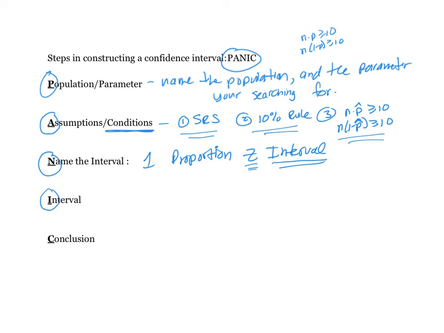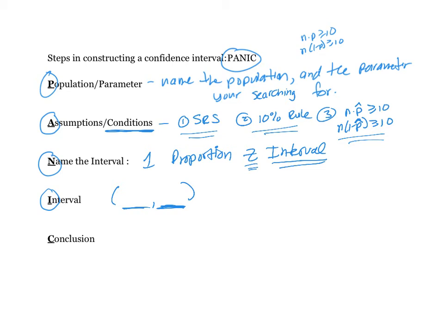I stands for the interval itself, and on the AP exam, all you need to do is write the interval. Okay? So just use some means of calculation where we're just going to list off the interval in interval notation. On the AP exam, you do not need to show the formula. Okay? That is not required. The only time the formula would be required is if you forgot the name of the interval. Like if you couldn't think of what to write for the name, then you would need to show the formula itself. But the name counts for the formula.